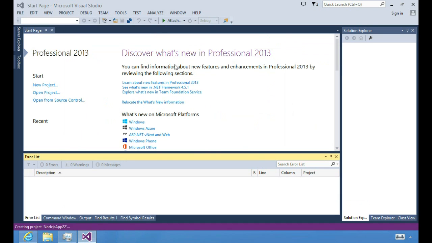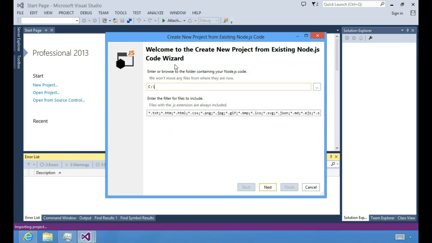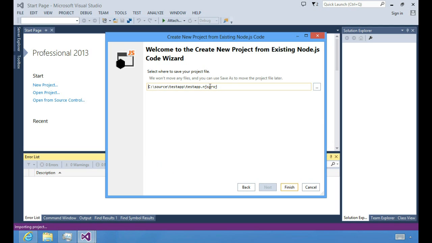So I'll just double click on this project type. Up will pop a wizard, and I can just go ahead and give it a location where I have an existing application. If I have some various files that I want to bring into the project as well, I can specify filters here. I can click on Next, and you can see that my app has an app.js, and so that's automatically selected. If I had more top-level files, I could choose which one was going to be used for my startup file, and I can choose to include or exclude the node modules folder. Typically, you're not going to want to include this because it's not really part of the code that you're developing, but if you really want it included, you can choose to do so. Click on Next, and we'll go ahead and give the project name, and I'll click Finish.